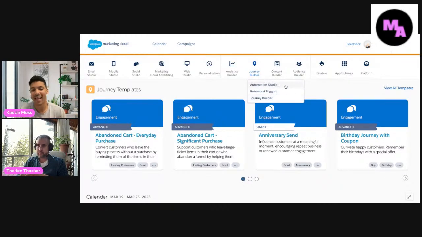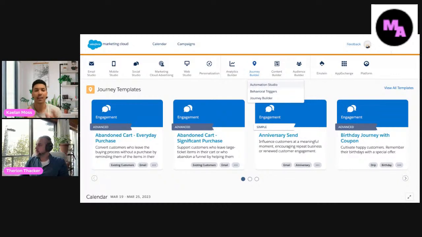With Automation Studio, you can send messages too, but it's a bulk platform meant to send thousands of messages all at one time. You can send emails, and you can send text messages from Automation Studio. Don't think you can't do that.